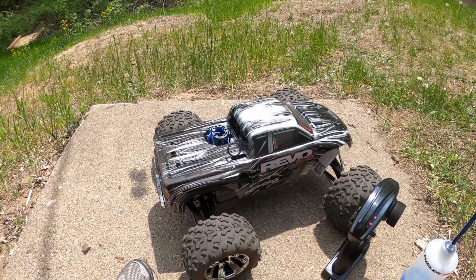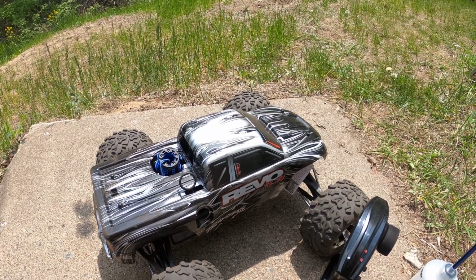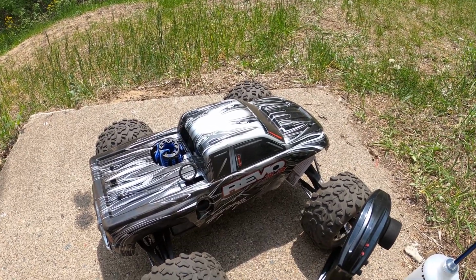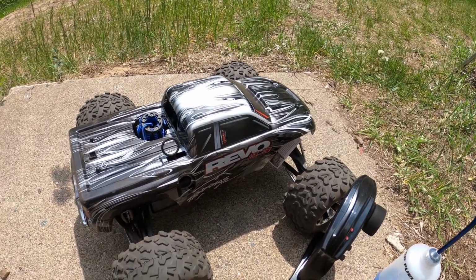I'll be back soon. Alright guys, so I am on my third tank of fuel in the Revo. This is the next day now. So this time is going to be throttle half, and we're going to hold it for 3 seconds. It's got no cooling time, body on, and I can reduce the idle speed if I want.